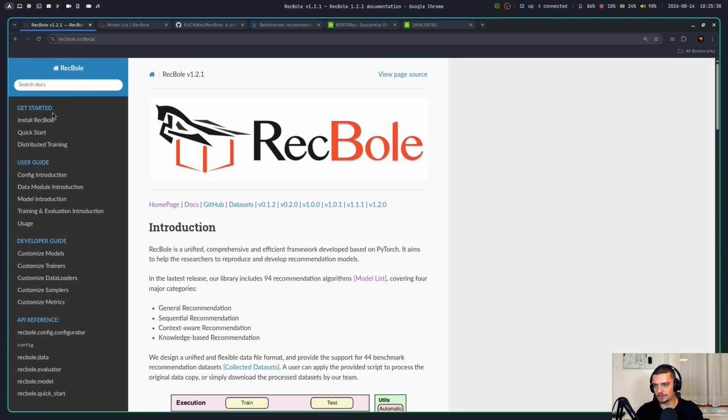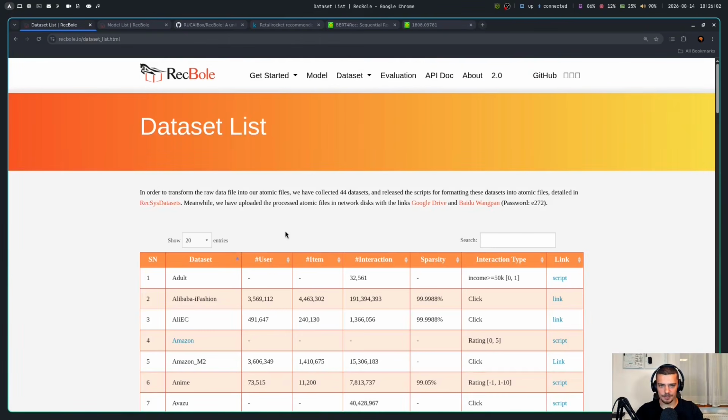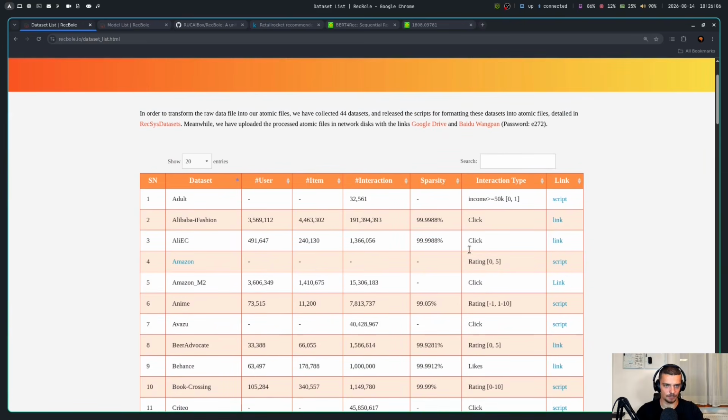In addition to that, we're not going to make use of this too much, we also have data sets. So in RecBole, we also have ready to go data sets that we don't have to download and pre-process ourselves. I'm just going to show this as a Hello World example, but then we're going to take our own data set from Kaggle and work with this one, just because, of course, if you're going to use this package, you're not going to use it on a sample data set. Usually you're going to use it on your own data.